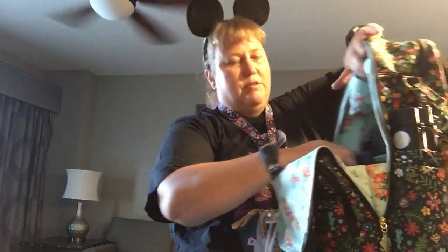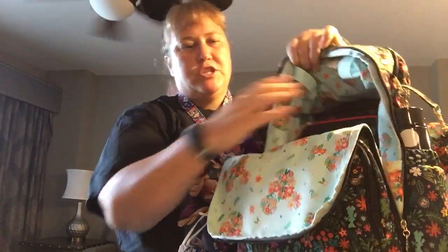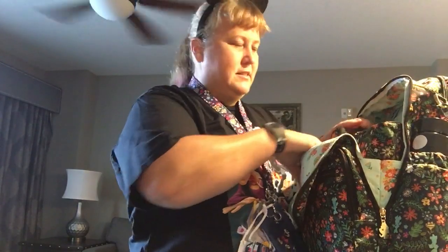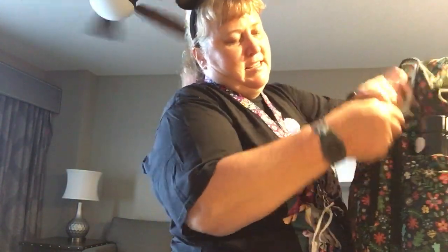And that's it for the inside, except the case for my neck fan — if it gets really hot or at night I can use that for lighting, it's kind of just fun. And then I have my changing mat. Obviously I don't need that for changing, but if I want to sit down because it might rain a lot, I can put that down and use it as a seat or ground cover to stay clean and dry. And then it all just zips right in. It's kind of a lot to carry around just because you might need it, but I hate to not have what you need. So here we go — bye for now, have a great Monday!